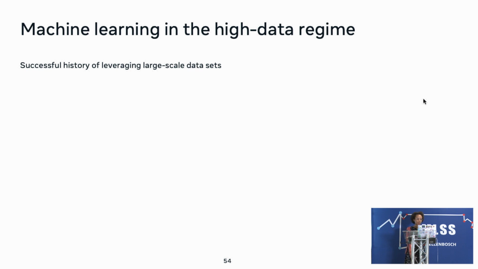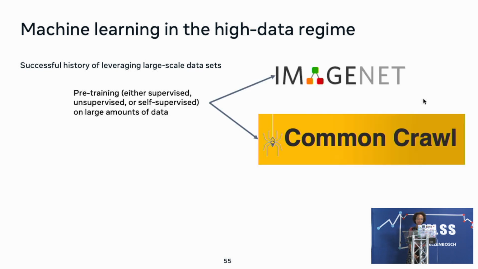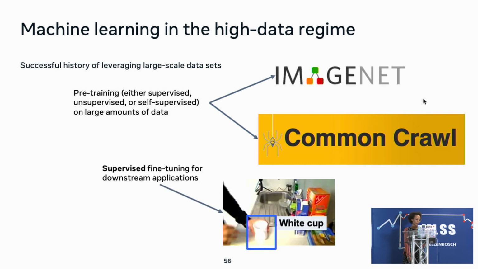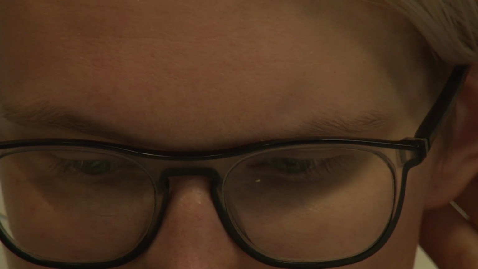Typically when we have a lot of data, we can use it successfully to do things like pre-training, like I mentioned in the previous talks, using really big data sets like ImageNet, or for text, Common Crawl. Then we typically fine-tune. Fine-tuning is having a model that is already pre-trained, for example using self-supervision, and you continue to modify the weights, this time using a new set of data that's specific to your task of interest.